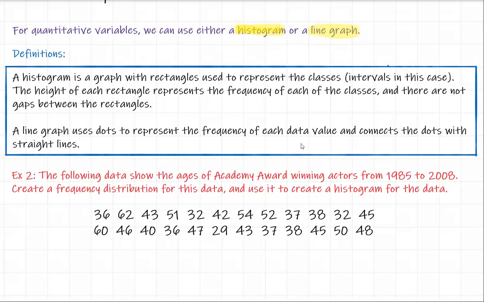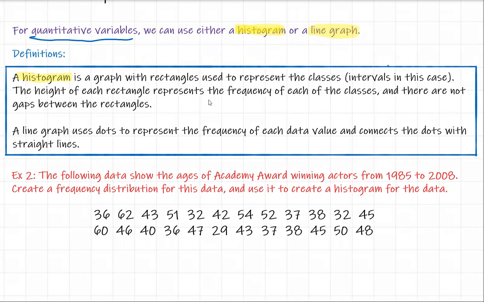like I said, we're going to be using histograms a lot when we talk about the normal distribution in chapter 2. So a histogram is a graph with rectangles. It's like the bar graph, but now it's the bar graph for a quantitative variable, right? And here's where I was talking about earlier with the classes instead of just the data values. Classes in this case are going to represent intervals. So from 1 to 5, 5 to 10, 10 to 15, however you decide to interval up your quantitative variable data, those are going to be your classes. All right, and so the rectangles are representing those classes.